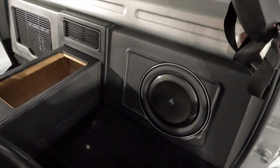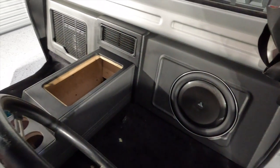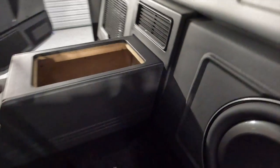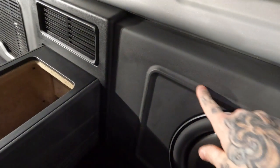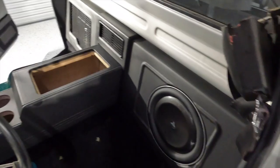See if you guys can get some better shots from this side here, because once the seats go in, you're not going to see much. I love the grills though, man. That laser cutting those grills like that, that's a game changer, dude. We can see where it seams up on the console now. I think we did good just matching the shape on this side, even though the woofer is round. Matching the shape, you get a good idea of the symmetry of it. And that was the whole goal.